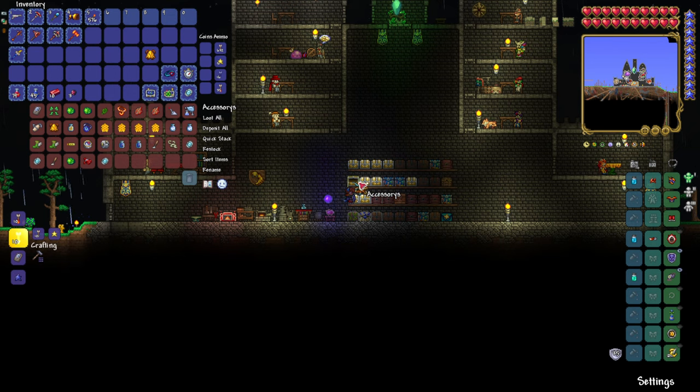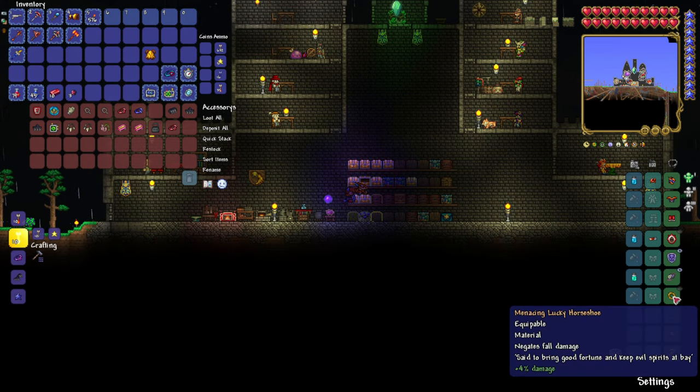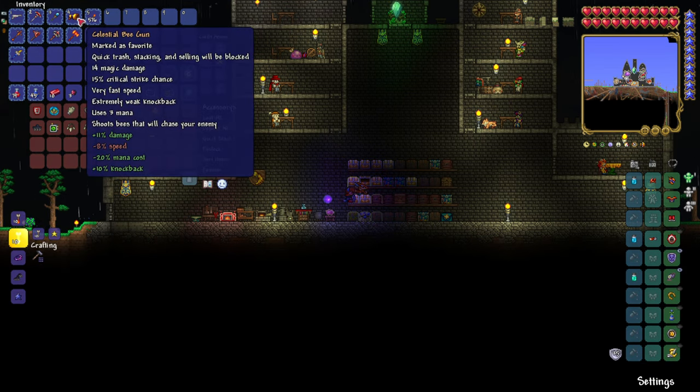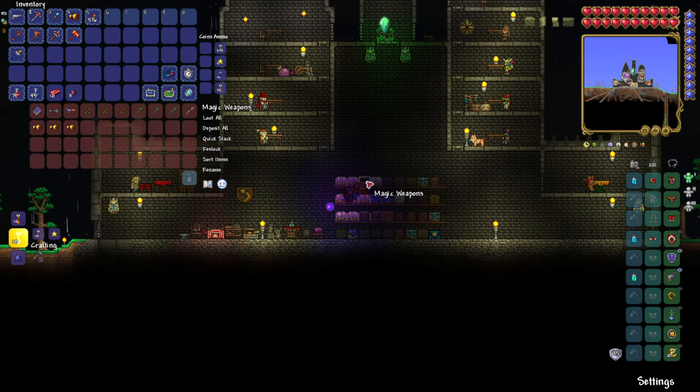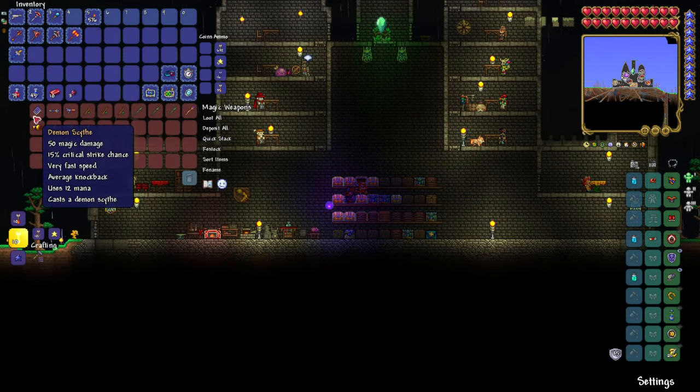I'm waiting. Yeah, I will get wings soon. But at the moment in my accessories chest, what should I replace it with? Because the bees are just kind of obsolete now. Lucky horseshoe. Okay. And I get an extra 4% damage. Sweet. I'm just gonna put that in there.